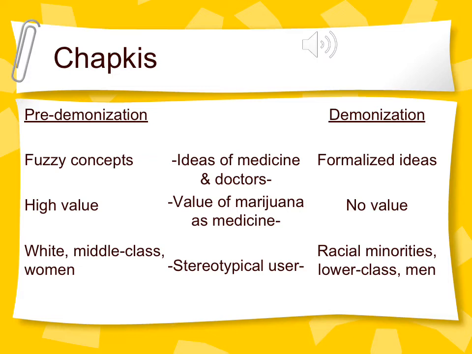And we see the change between histories as a result of institutional work, how institutions of government and medicine get involved, and through their different works, they change the meaning of marijuana, cannabis, as a form of medicine. Looking at the earlier historical period, ideas of medicine and government were both very fuzzy concepts. By fuzzy, we didn't see anything as black and white in terms of medicine that you can use or can't use to treat a symptom or an illness.